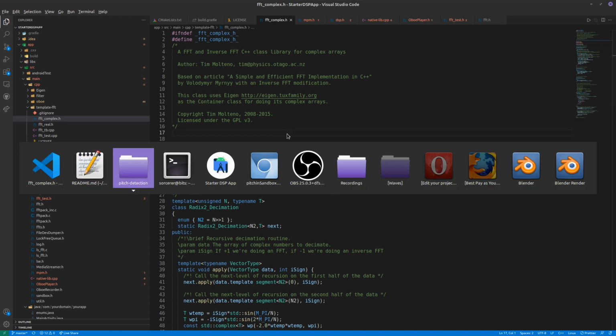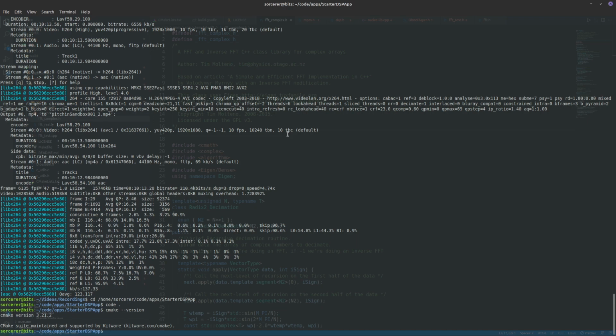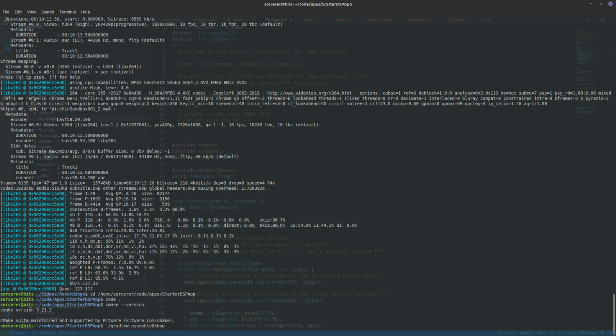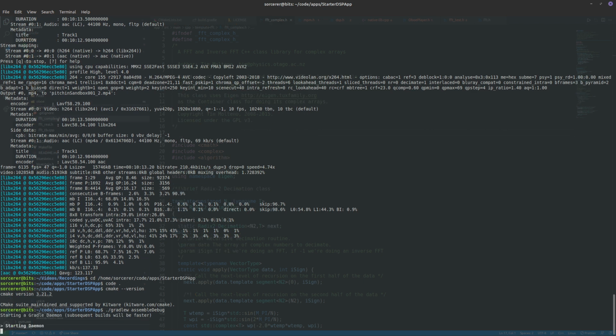Now, if you do have the tools, in Windows, I don't know what the commands exactly would be. In Mac OS, it should be the same. But you can go ahead and assemble and build without going into Android Studio. But you've got to have all your Android SDK and NDK build tools and your path set up and things like that.